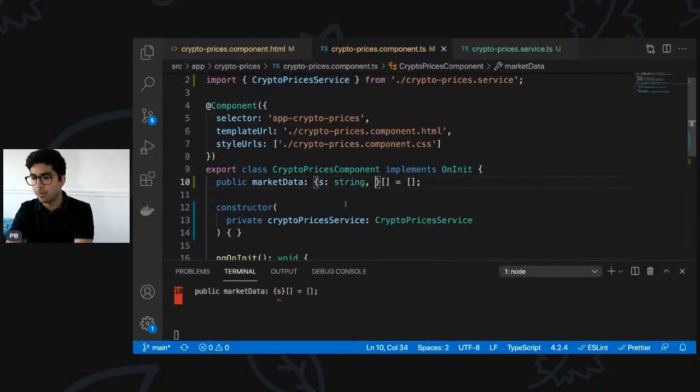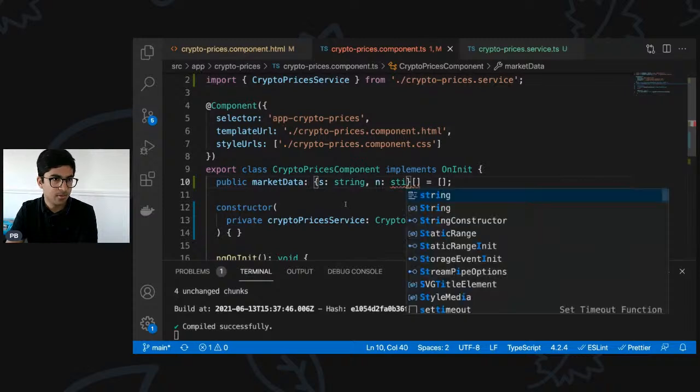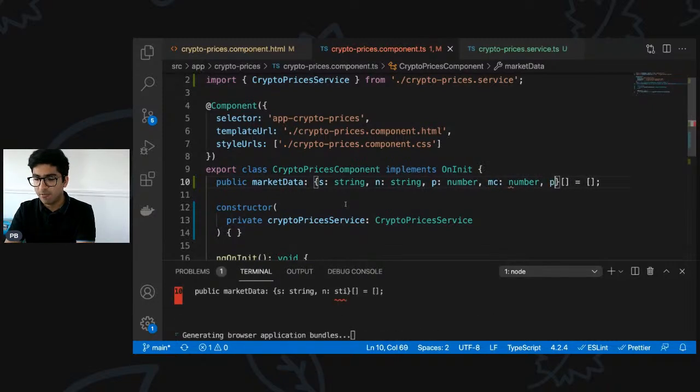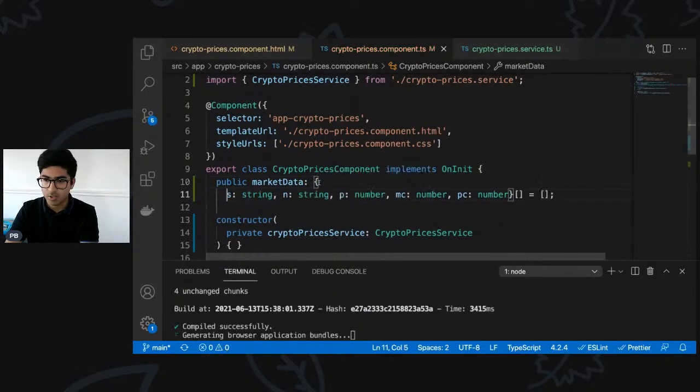My object has a property N, which would also be a string. My object has a property P, which would be a number because it's the price. We have MC, which is the market cap, which is also a number. We have PC, which is also a number. It's a percent change since last 24 hours. And I'll just format it properly.